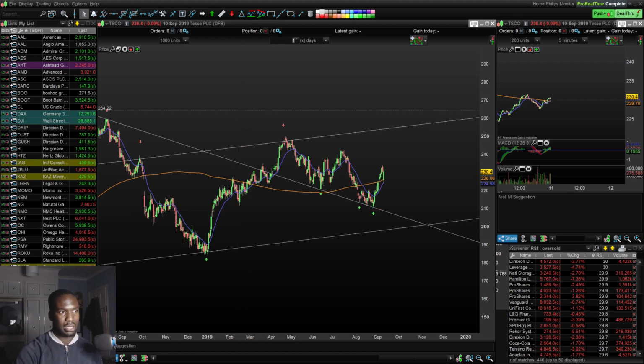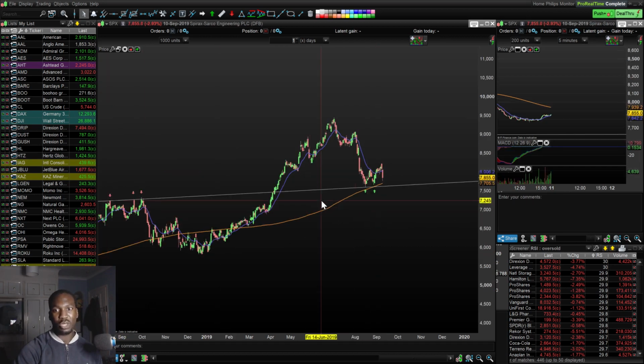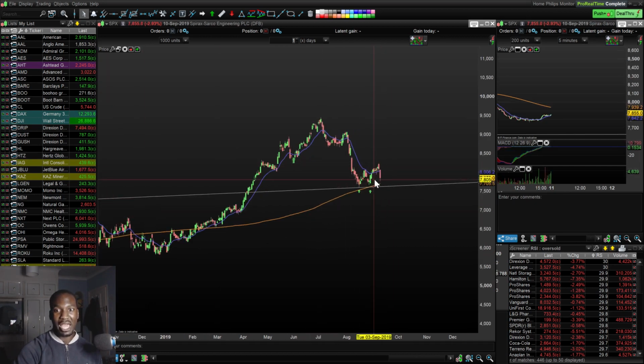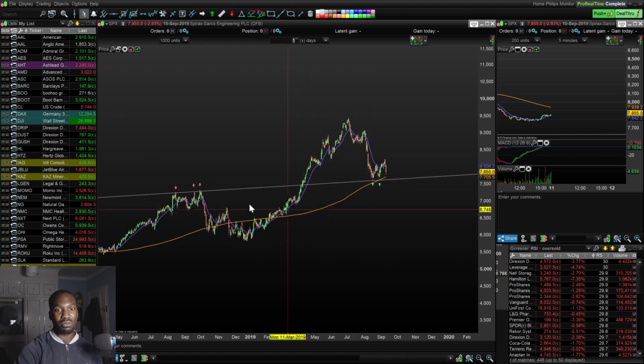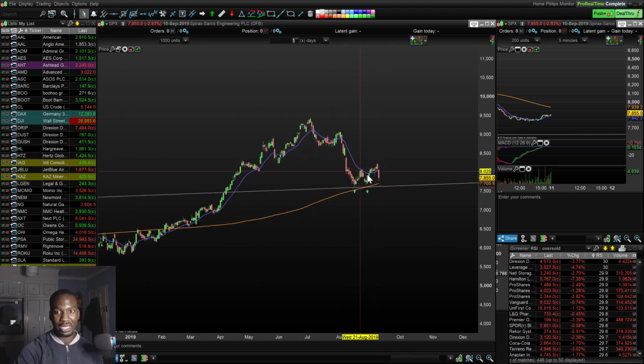Next one is SPX. This is one I covered before, and I was expecting it to make higher highs, but it's started selling off. So I think this pattern's kind of broken. I'm no longer in a position where I think this would be one to trade. I was before, but I've changed my mind on it after seeing it sell off emphatically over the last 2 days. So this one is off my watch list.